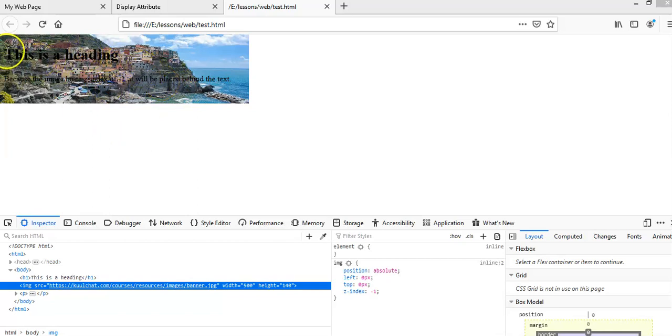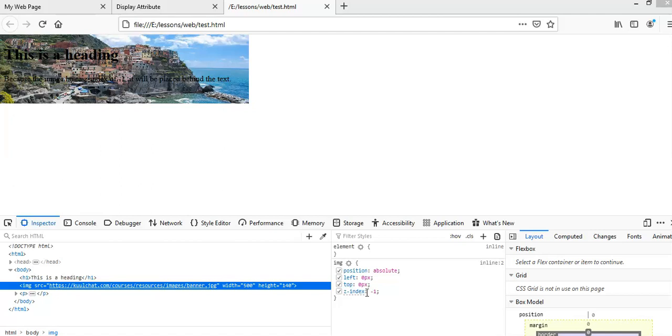So if two elements are overlapping, we use a Z index. The one with a higher Z index will be on top, followed by the one with the lower Z index.